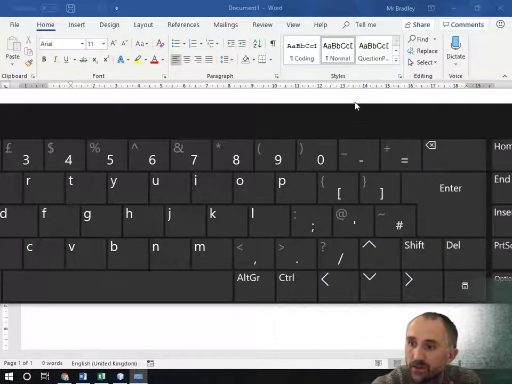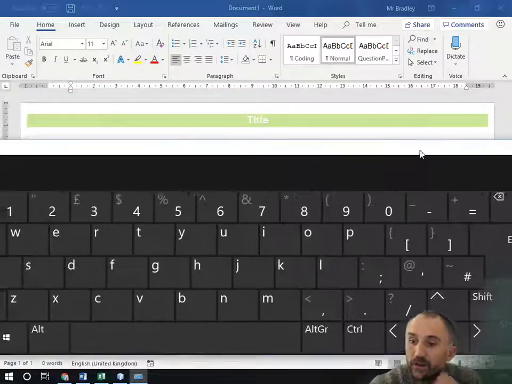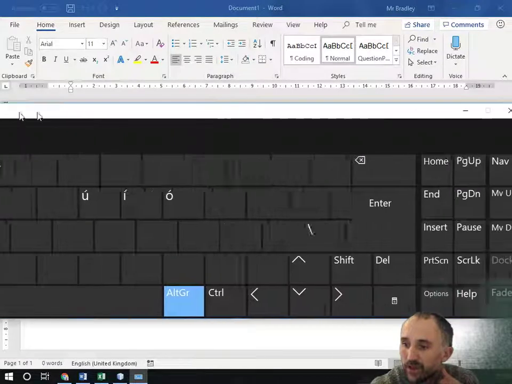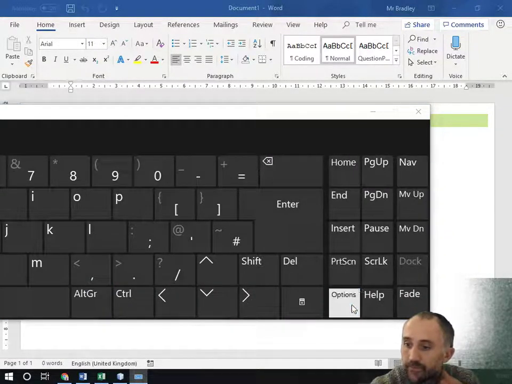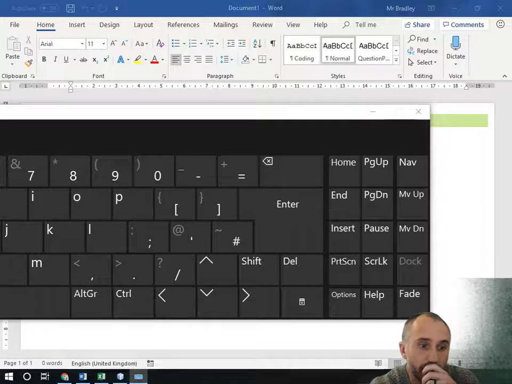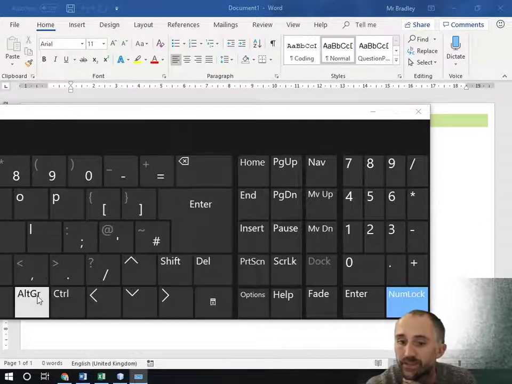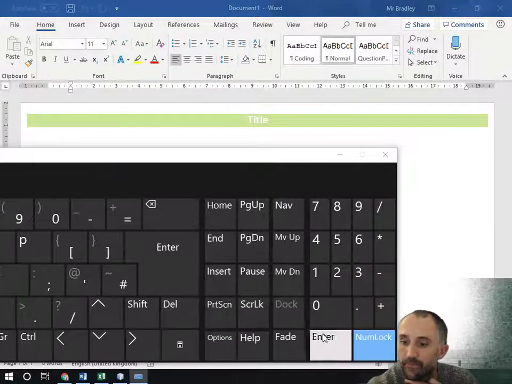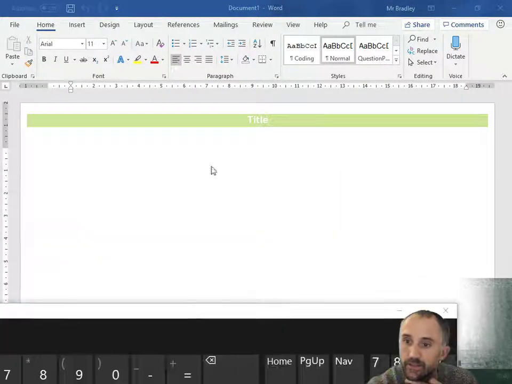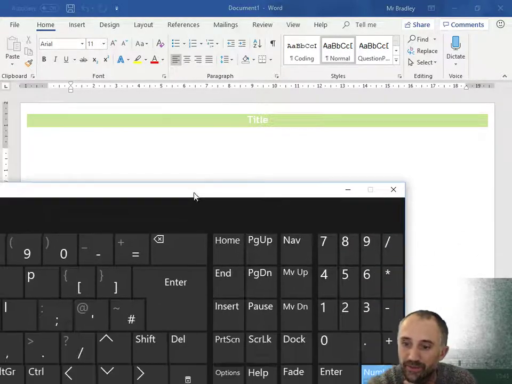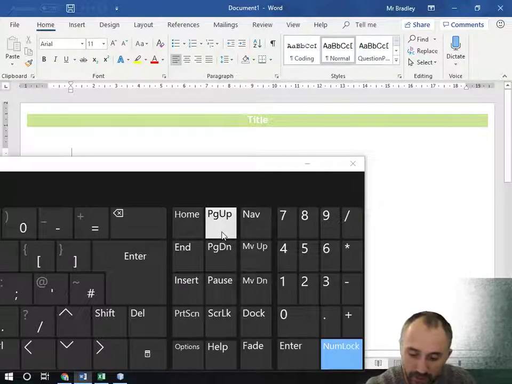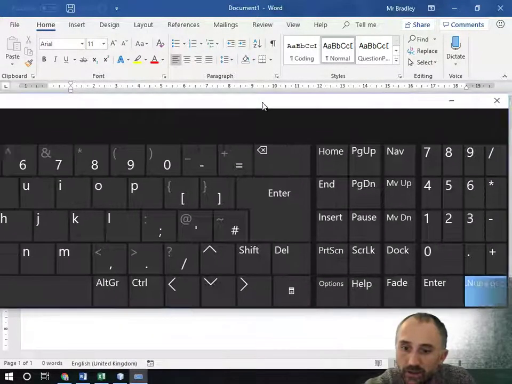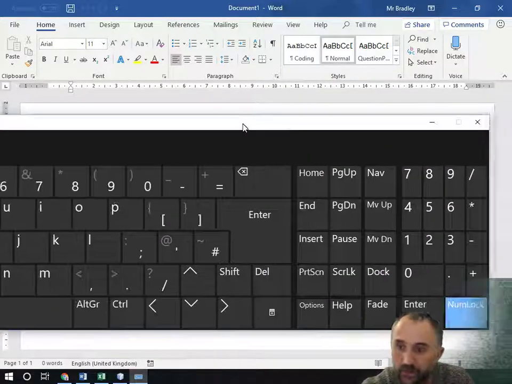So if I go, is it a numpad? That's annoying. But yeah, if I press Alt, the on-screen keyboard is not going to allow me to do it. Unless I can maybe turn on the numeric keyboard. Okay, so if I press Alt and I type in 065, enter, you'll see it should pop up with a character. If I press it on the keyboard, it will work. That's not going to show it on the screen, is it? Okay, so it shows you on the screen.